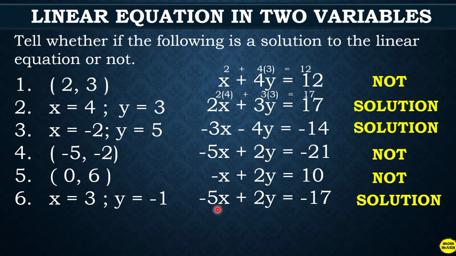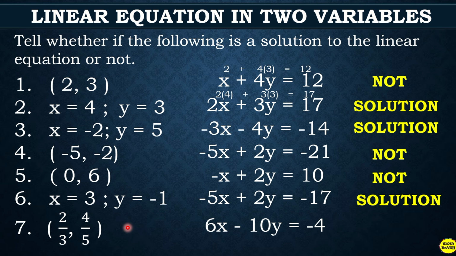Kasi this negative 15, this will become negative 15. And then ito, pag sinubstitute natin, negative 2. So, negative 15 plus negative 2, that is negative 17. And the last one, okay, may fraction tayo. So, sabi ko nga, pag nilagay siya dito, cancel na muna or lowest term para mas mabilis tayo mag-solve. Okay, is this a solution? Yes, this is a solution. Kasi ito, ang makukuha natin dito ay 4. Dito naman ang makukuha natin dito ay negative 8. So, therefore, 4 plus negative 8, that is negative 4. Okay, so that's all.